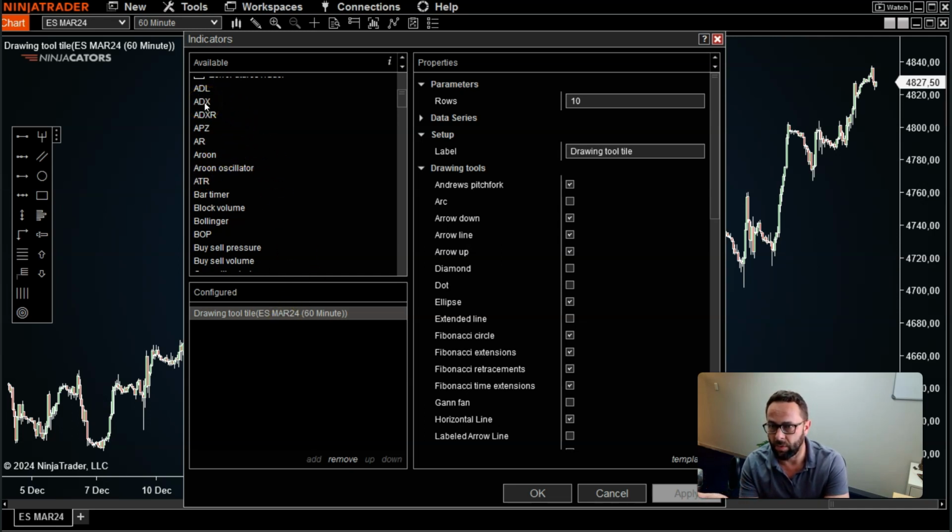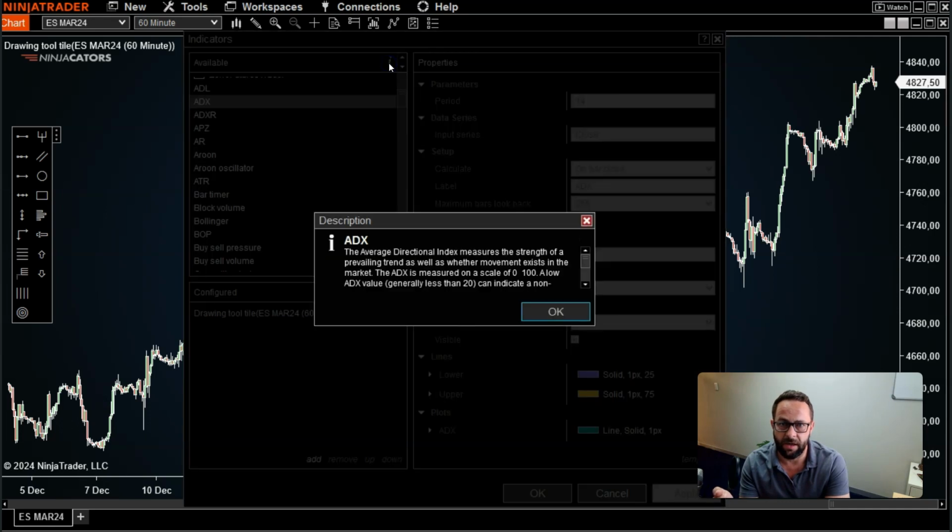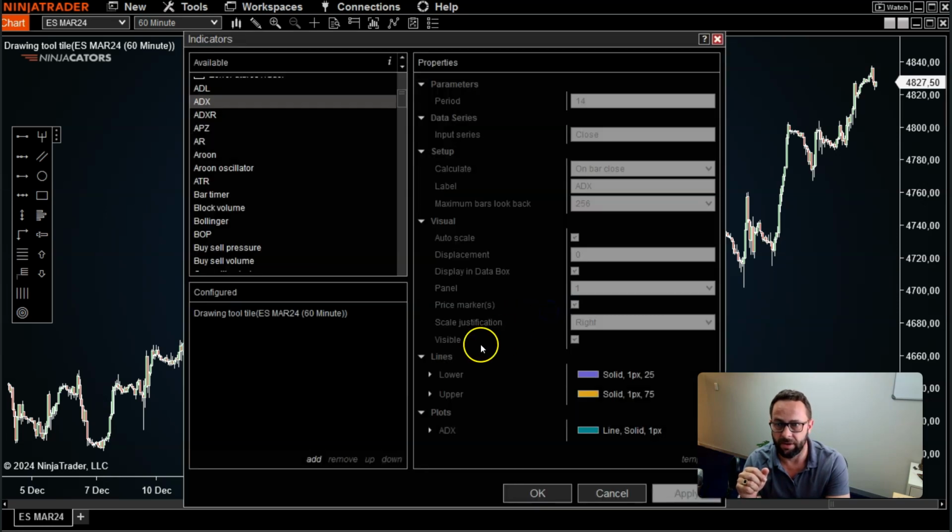Let's say you want to know what ADX means. You can left click on it, and then you've got this little information button on the top. If you click on that, there will be another window that pops up that basically tells you what the ADX indicator is. In this case, it's called the average directional index, and then what it actually does. So a really cool resource of information if you're unsure about what any one of these indicators actually do or what the name means. You can go ahead and click OK.